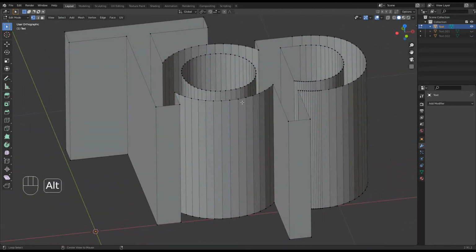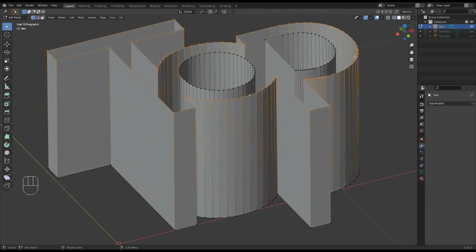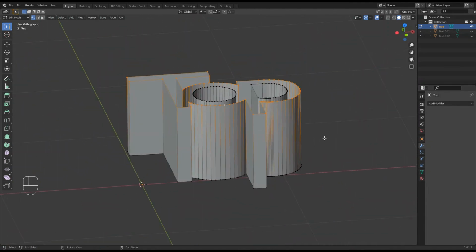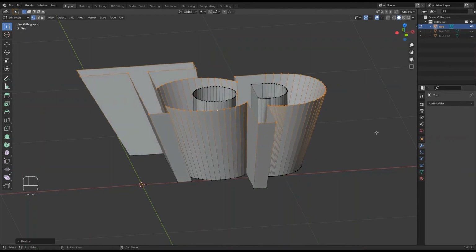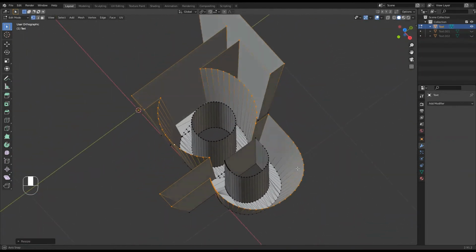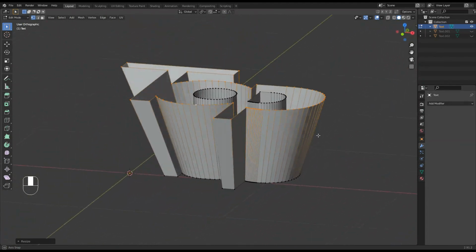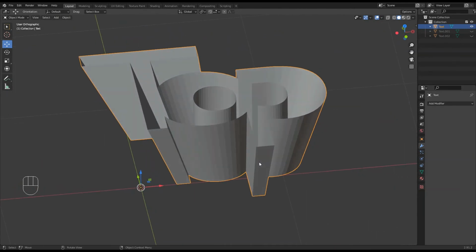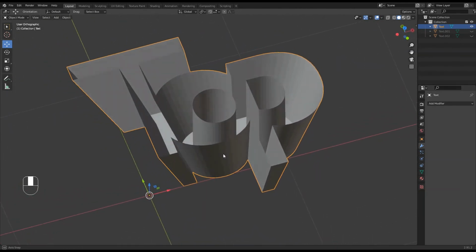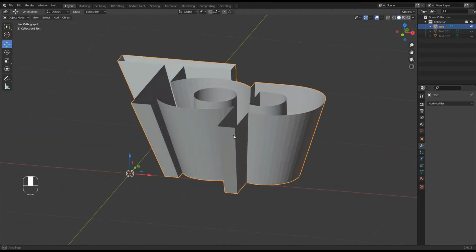And now if I Alt left click, you can see it has selected the whole of the perimeter around there. And so we could scale that, not in the Z direction, and scale it out a little bit. So you've almost got this vessel that is also a bit of topography at the same time. Go back to object mode. So this is kind of using the text as an object. I think it's a real interesting object.